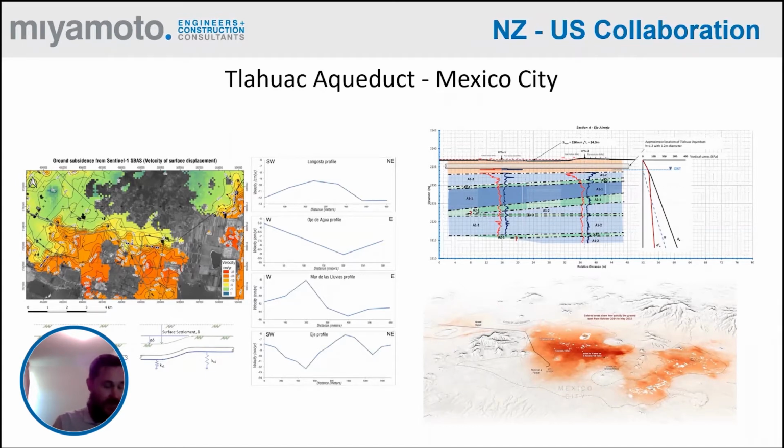It's pretty interesting. On the geotechnical side of things, we scoped and managed targeted ground investigations along the pipeline. We undertook an extensive research and data review of all available data on the Mexico clay to try and build our knowledge base up. Used all this information to develop site-specific ground models and geotechnical parameters, and that all feeds into our assessment of why the pipe performed as it did in the past. Probably should say, the pipe suffered significant deformations and failures and ruptures. Figuring out why that happened, and then looking at how it may perform in the future.